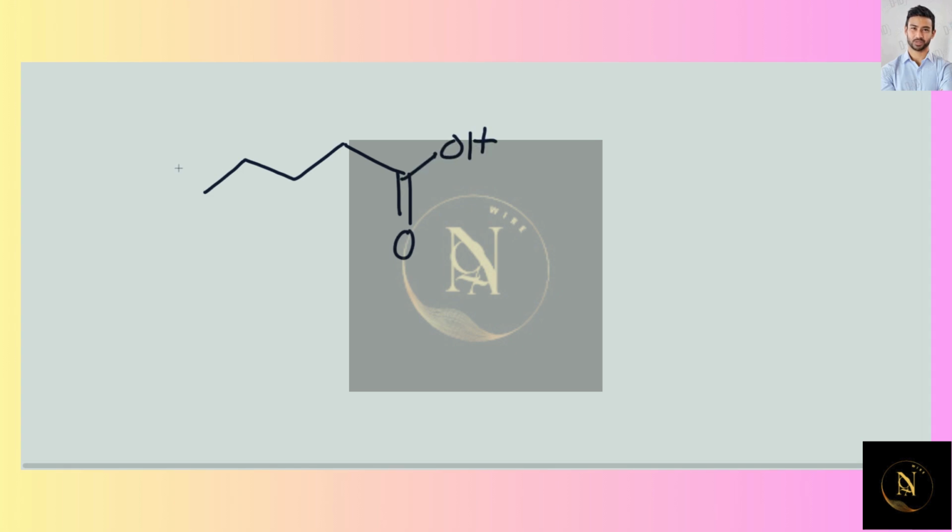Okay, now I don't have this model for pentanoic acid, but I can draw it. This is what pentanoic acid looks like. And the important thing to recognize here is the number of hydrogens that we have on each of these carbons. Recall there are 2 hydrogens on each of these points that have 2 lines coming from them.